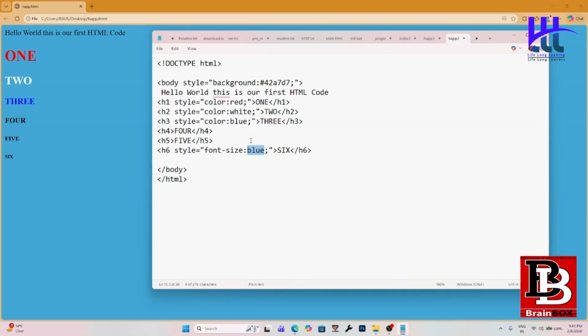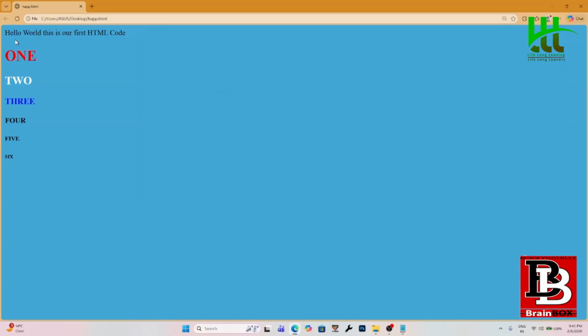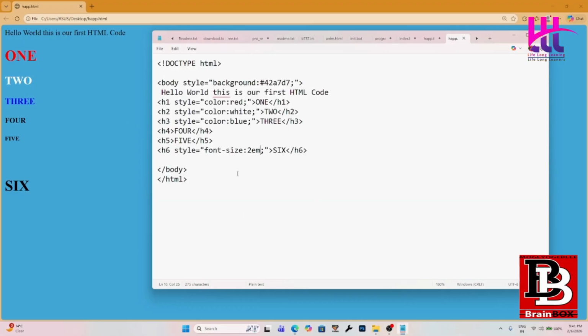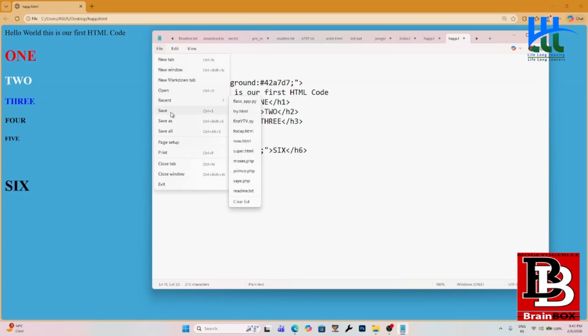Let's say, for instance, you use 2 EM and save and refresh. You can see that the size is almost like this. This is what I was saying. You can make the size even bigger than this one. So let's make this 8 EM and see where we're headed.